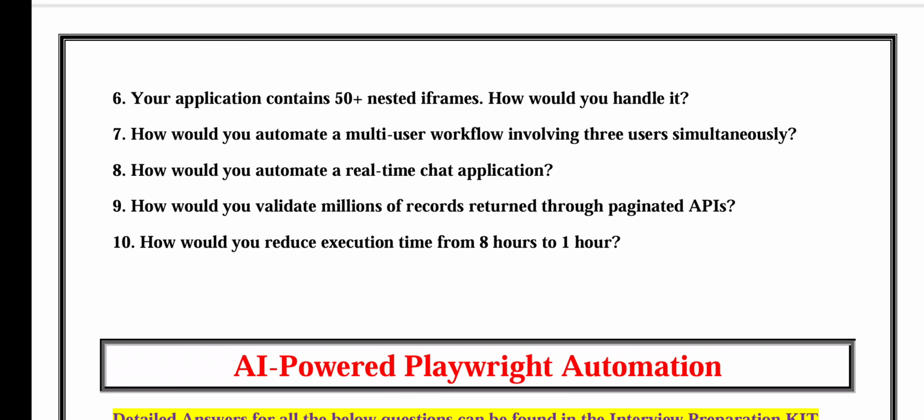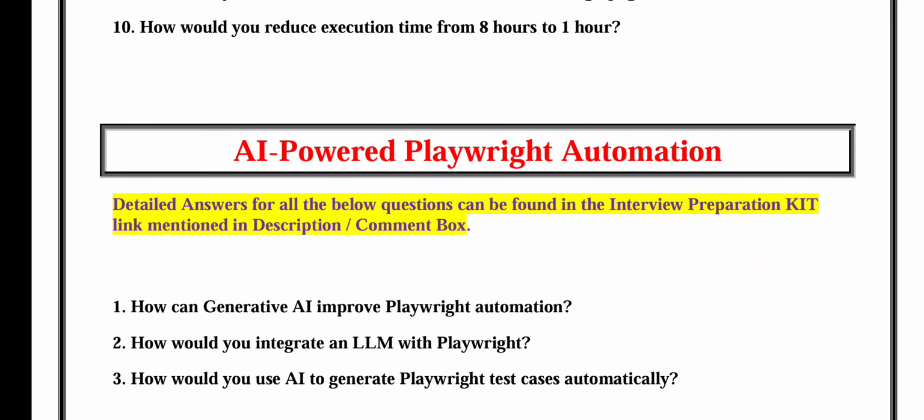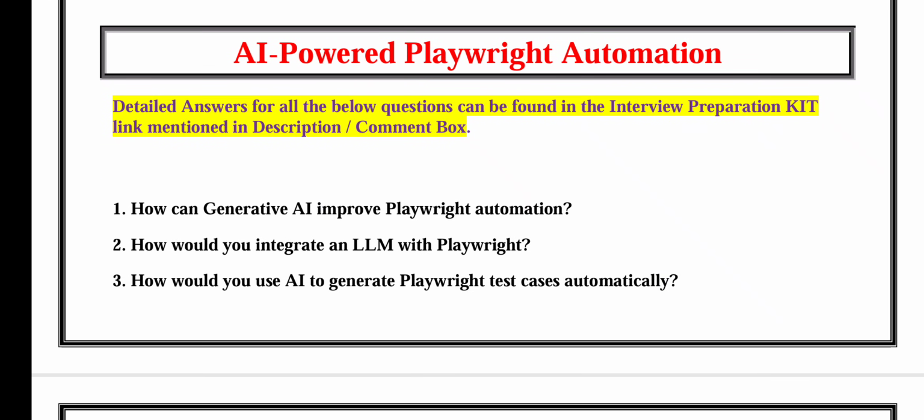How would you automate a multi-user workflow involving 3 users simultaneously? How would you automate a real-time chat application? How would you validate millions of records returned through paginated APIs? How would you reduce execution time from 8 hours to 1 hour? Okay, and the next set of interview questions are with respect to the AI powered Playwright automation.